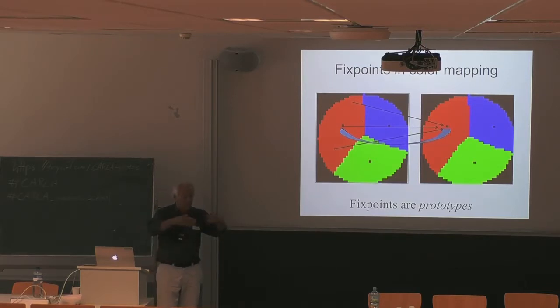But if you interact, if you communicate a large number of times, you will agree on where the fixed points, the prototypes, are. And that then becomes the meaning of the messages A, B, and C in this artificial example here. What Massimo and I did was to generalize this example.